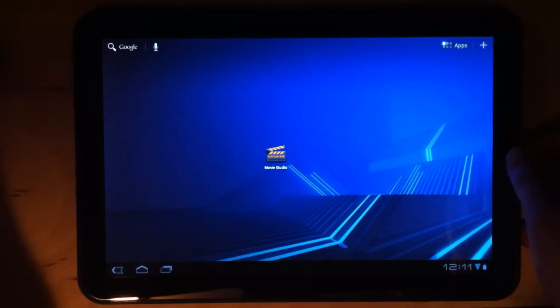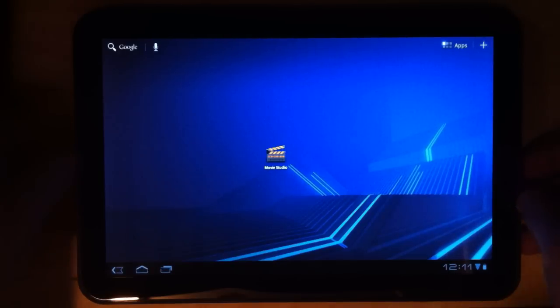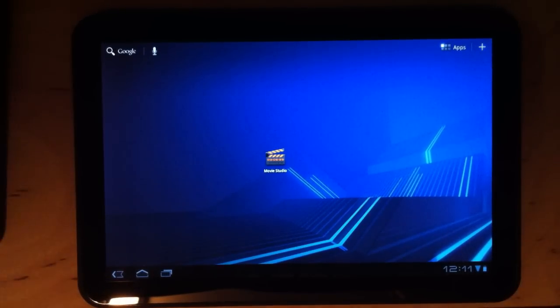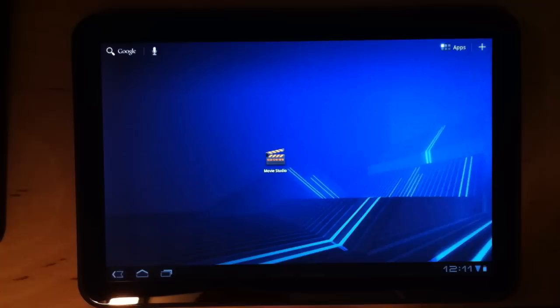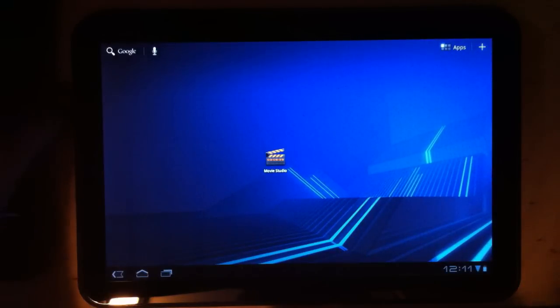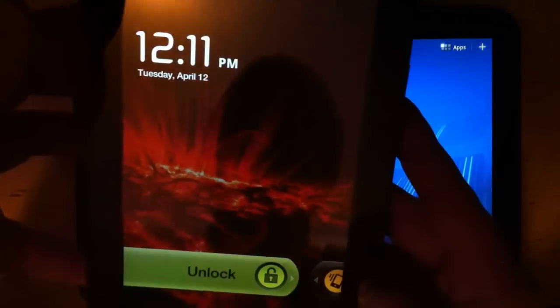So more likely, I think that people will be taking videos on either a dedicated video camera or on a smartphone that they can pocket and have with them. So starting from that point, that means we need to get media to the Xoom somehow, which, as you'll come to find, is a bottleneck already. I've got the Galaxy Tab here, and I just shot some video on it. So let's just pretend this is a smartphone for now. I've got some video on here that I shot, and I want to edit it into a little video.